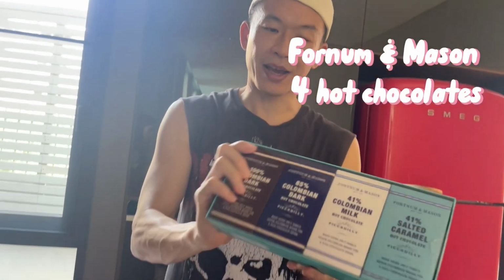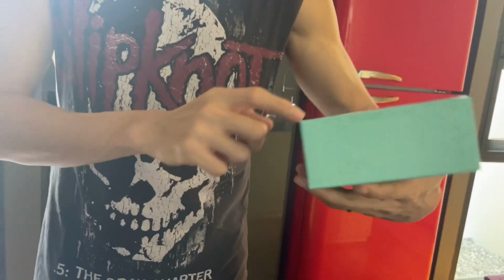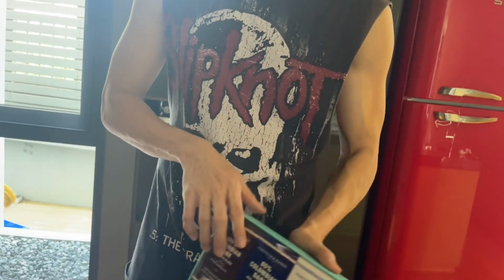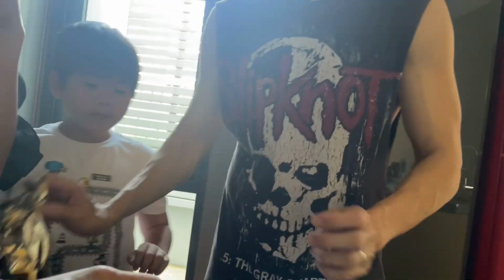Fortnum & Mason. Yeah. This is a really nice package, and you might see they got 185, 41, and 41. 41 caramel and 41 milk. Salted caramel. Yep. And milk. Okay. So, we try the basic one first.